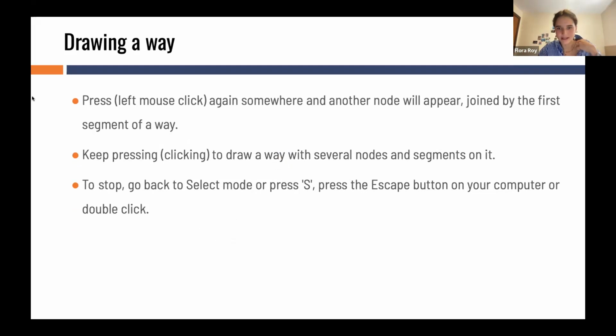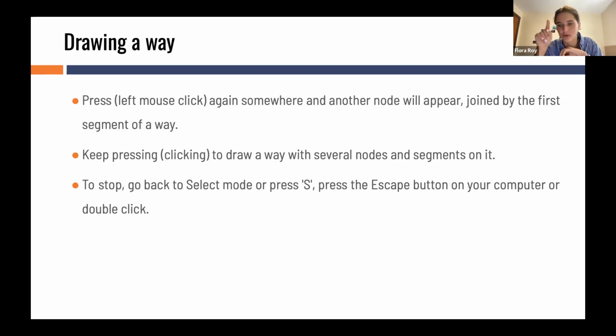And drawing a way or a path is very similar. You press using your left mouse click. So you press somewhere, and then you just have to press on another location, and that will connect the two dots, and it will automatically go in the direction that you're already connecting the points.